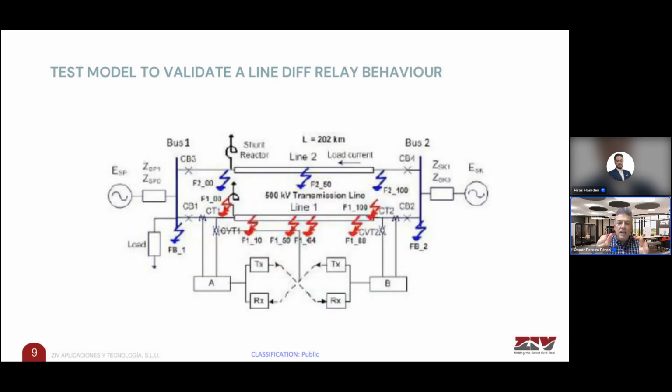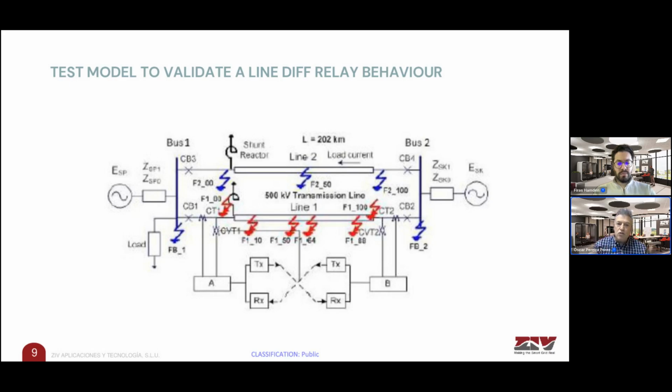Same as this, for example, another example for a line differential relay. Here you can see two relays, A and B, at the bottom of the picture, and two 500 kV lines, two parallel lines. Again, to validate the behavior of a couple of line differential relays, each one at each end of the line, we are stressing the relays with faults shown in the picture in blue and red color: faults in the bus bars, faults in one of the lines, in the other parallel line, at different distances from one bus bar to the other.